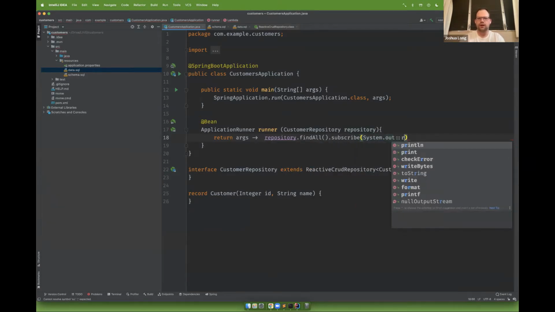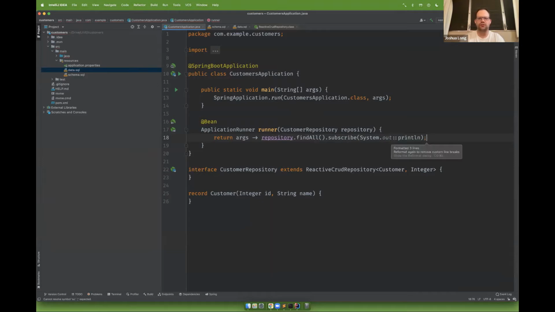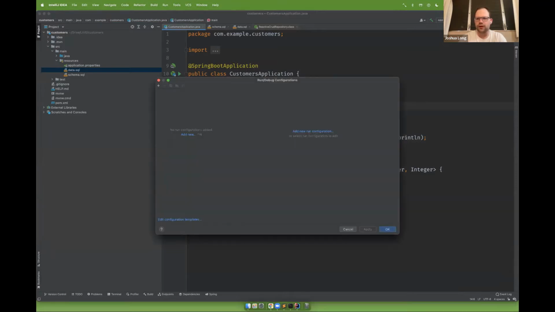I'm given a sort of future, right? Except that instead of just one value, you get all the values, 0 to n. So this is returning something called a flux. A flux is a reactive stream. It's a publisher. Okay, so let's just run this to prove the absolute basics about our application, just make sure the sky is blue and the application is working.